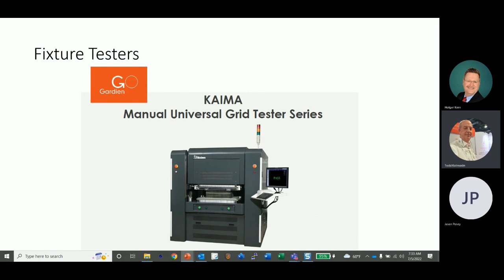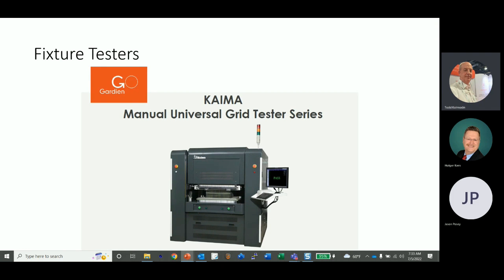Well, since we're talking about the testers, what do we have to offer? What are the fixture testers, or grid testers, I should say, that are most common in the Americas, or in Europe for that matter? I don't know if we really have a demand with our types of product here in the US and Canada for heavy duty octal density type stuff, but for the standard entry level and medium demand, what are our options?